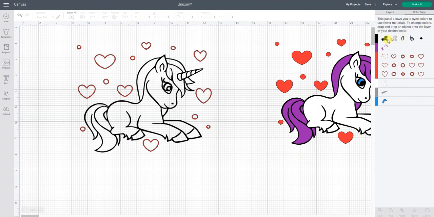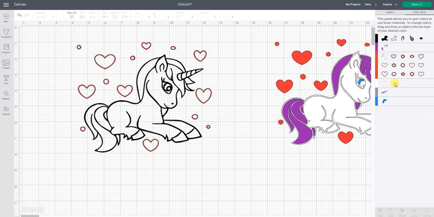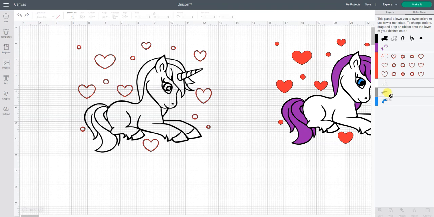Okay. So now, let's see. That we want to stay black. What is this little guy? Oh, it's the little dot. Okay, so that wants to stay black. This is the main part of the horse, which would be white, right? Oh, that was the wrong horse. Sorry, my bad. This is what happens when you have too many things on one screen. Okay, now he's back how I want him.